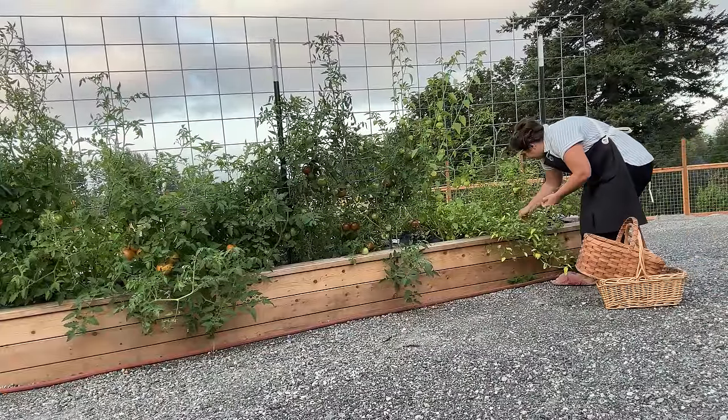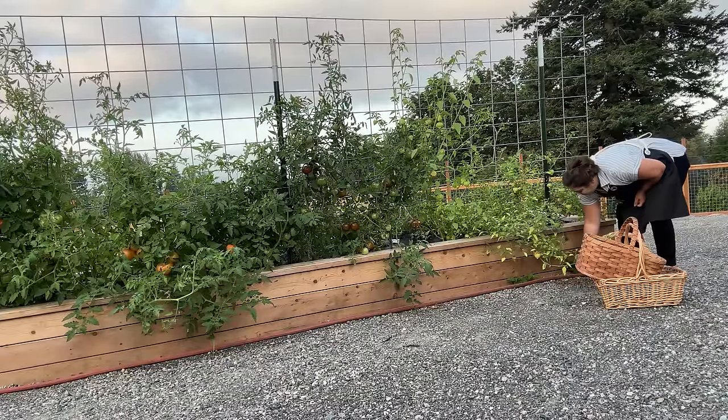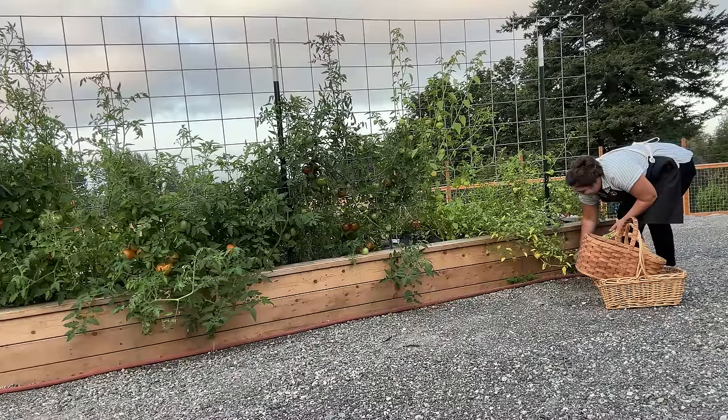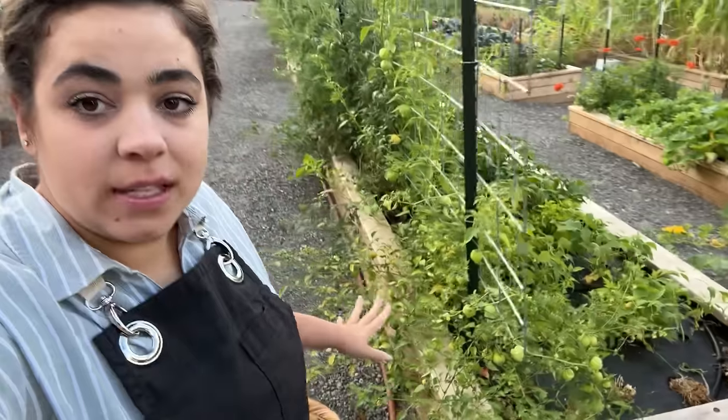It is amazing what we are about to find in this garden together. I am about to be blown away with the abundance that comes out of this garden. It's amazing what kind of a week of not harvesting that much can produce. The first bed I want to start with is this one over here.